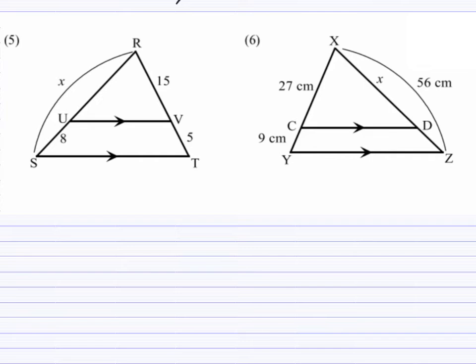Let us now look at questions that are slightly different. We're using the same principle and the same theorem to solve for X in these two examples. Now, the difference is I will be comparing entire lengths. So RS, that is your X that you're going to try and solve. You will compare that to the entire length RT. In the same way on the other side of the question 6, you will be comparing XZ to the entire length XY. So you would need to add those two lengths together.